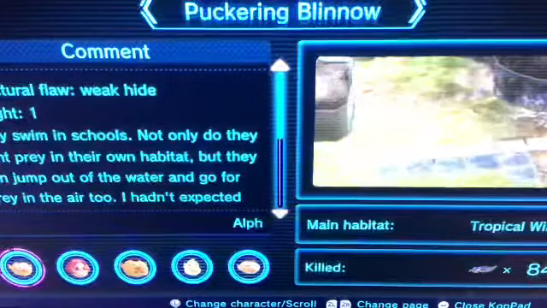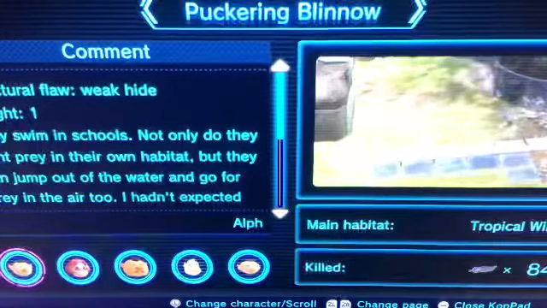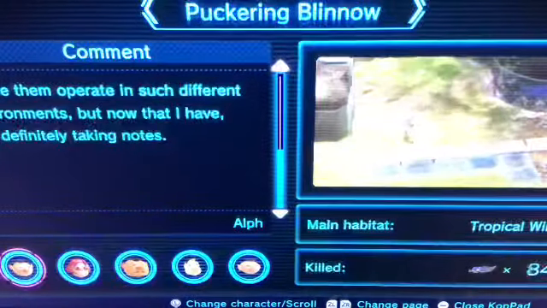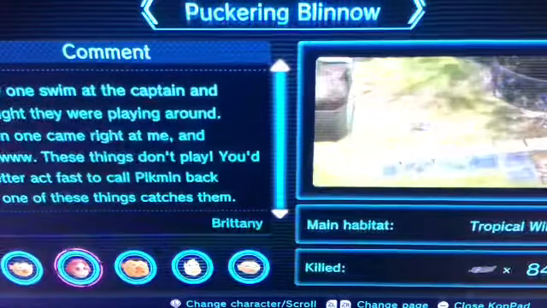You swim in schools. The only thing that hunts Pikmin is their own habitat, but it can jump out of water and go for prey in the air too. I expected to see them operate in such different environments, but not have I'm definitely taking notes.